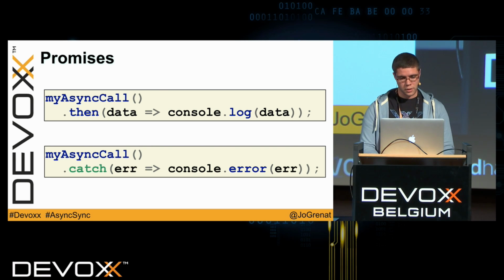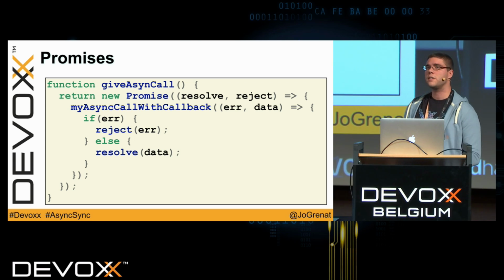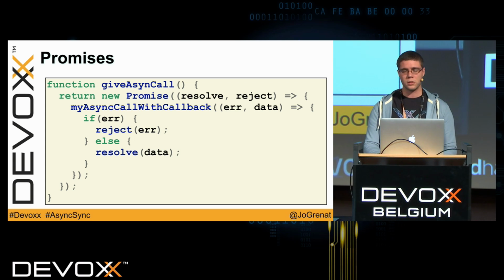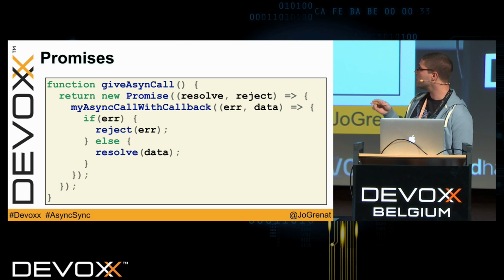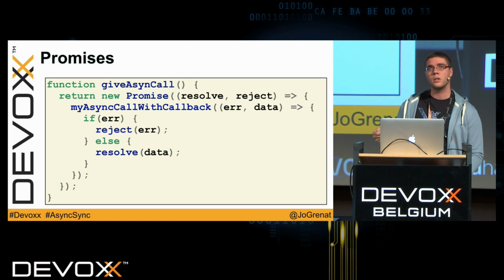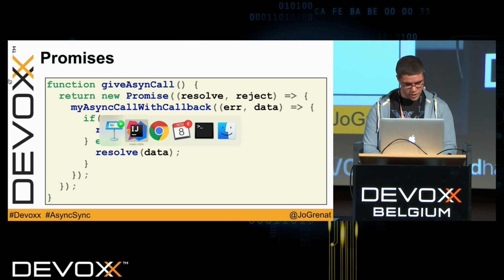How do you declare a promise? Simply with the Promise global object you're using as a constructor, you pass it a function that takes two arguments, a resolve function and a reject function. So right here, as you can see, after making our asynchronous call with a callback, we can either reject or resolve our promise. So let's try that in our code base.